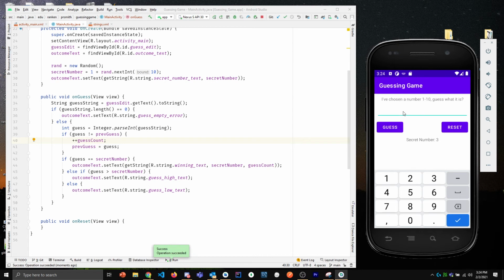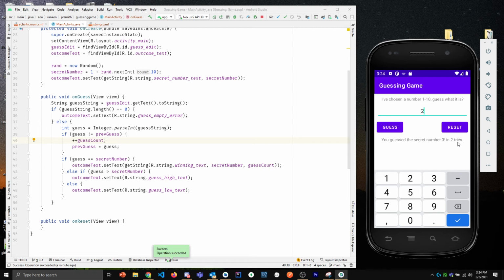So in that case, I might say the secret number is 3 here. So 2, guess that again, and go to 3, and there it goes in 2 tries. So that case is covered. Questions? Isn't that everything for the guess portion?